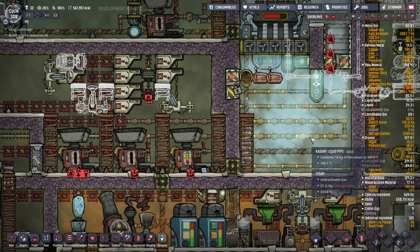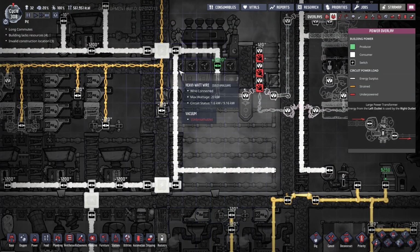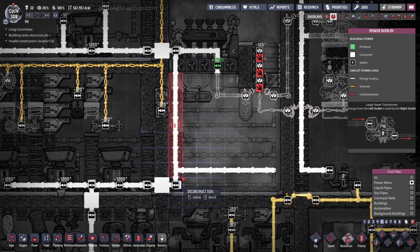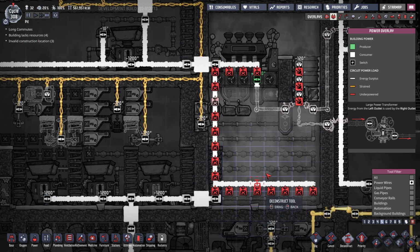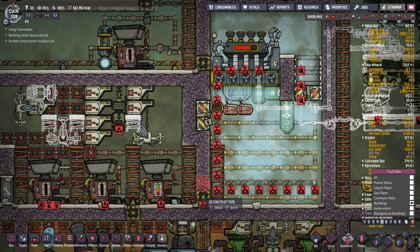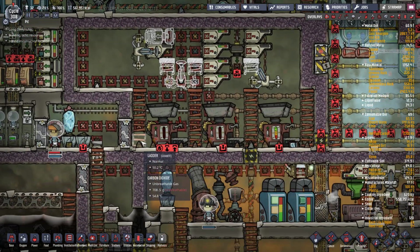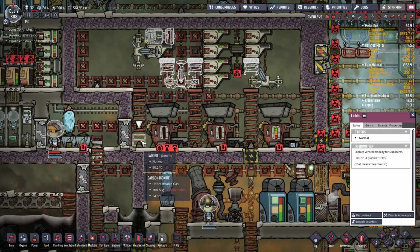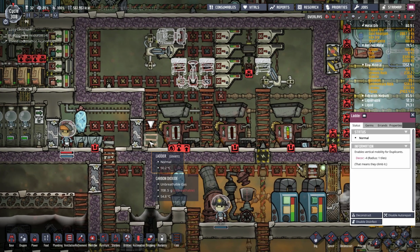Could go in through this door, but I think I just want to delete it down at the bottom here because we're going to delete all of this heavy watt wire. And we'll delete this out. And this. Like I said, this is going to make a mess. I want to make sure that the steam doesn't leave this area either.